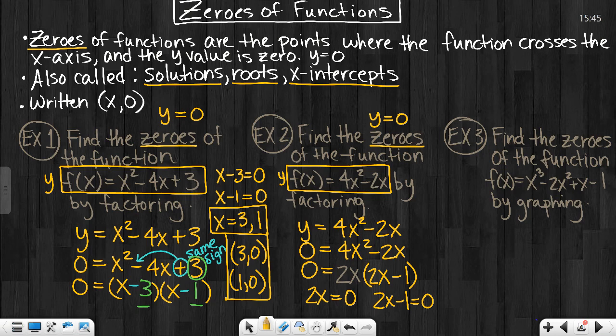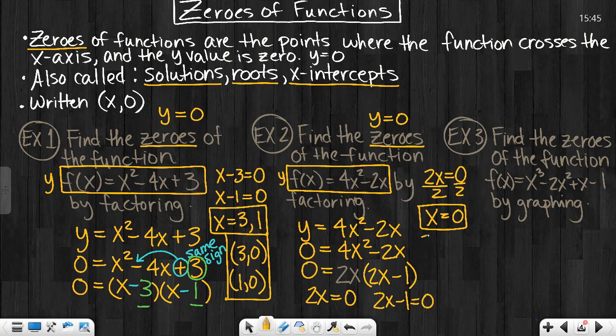Let's take the 2x equals 0 and let's solve that one first. How would I normally solve an equation like this? And I kind of skipped through that on the first one. I want to get the coefficient in front of the variable to be 1. So I'm going to divide both sides by 2. So x is actually going to equal 0, because that leaves me with 1x equals 0. So 0 is actually one of my zeros. That actually is going to end up being the origin. So here's one of them.